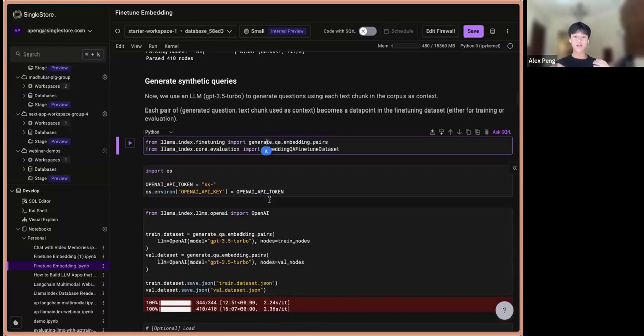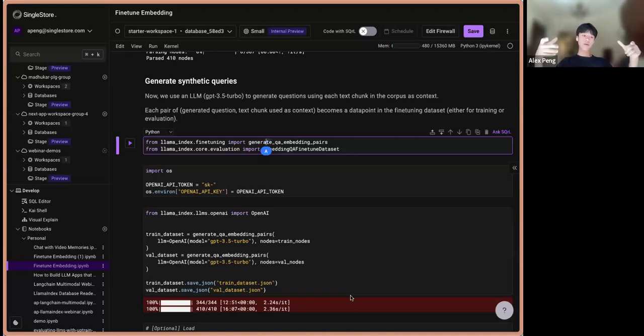And here's where we generate the embedding fine-tuning pairs, right? We're going to generate a question and a text chunk, which is used as context for that question, as data, which eventually becomes a whole corpus of fine-tuning data that we use for the fine-tuning process, right?